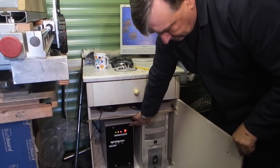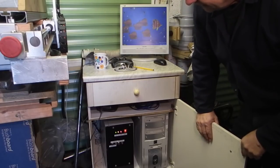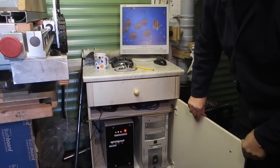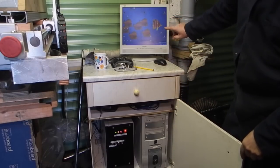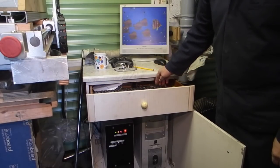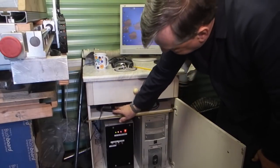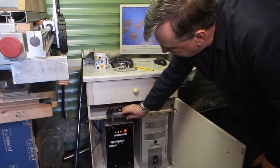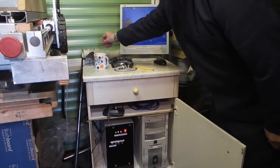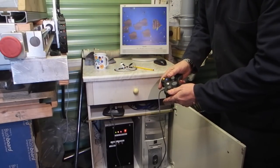Next to it is a computer case, but inside it's got the electronics for the CNC machine and the interfaces to the computer. And then on the top of the table I've got the screen, and the keyboard's kept in this drawer, a standard keyboard. I've also got a USB port here which I plug the memory stick into, and this games controller that I use to control the machine.